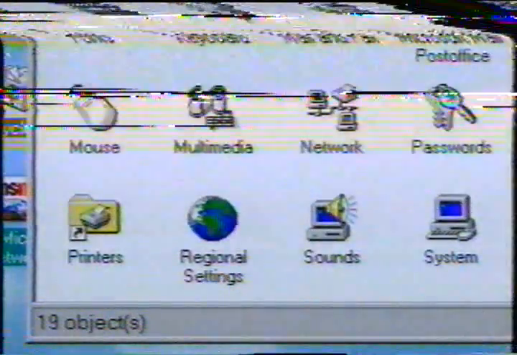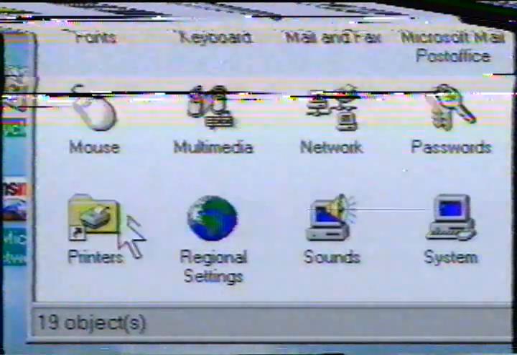Now, playing music is fun, but most of us have to deal with something a little more mundane, like setting up a printer. Maybe for you software guys it was easy, but it seemed like with Windows 3.1, I struggled with my printer all the time. In Control Panel, you'll find the Printers icon. This is the same folder that appears when you select Settings and then Printers from the Start menu.